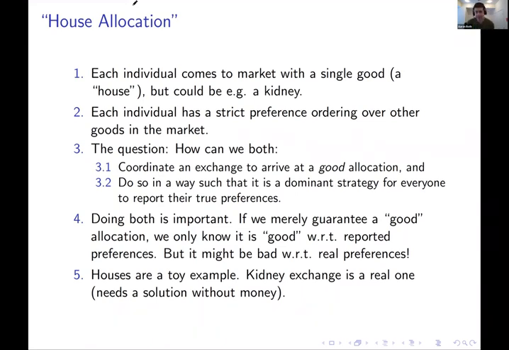So in the United States, at least, first of all, kidneys are important. There's a long waiting list of people in line for kidney transplants. There's more people who need kidney transplants than there are kidneys available, and people die every week waiting for a kidney. But it's also an unusual organ in that most people have two of them and they only need one. And so you can have live donors. So, if you need a kidney transplant, then you might be able to find someone who's willing to donate their kidney to you.